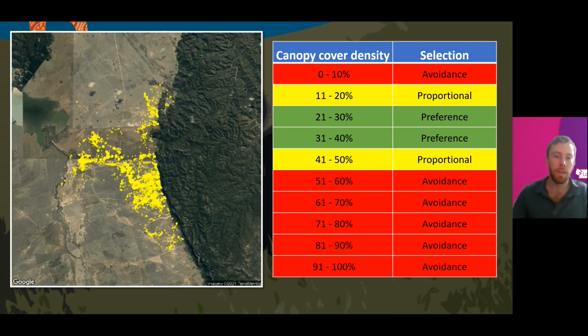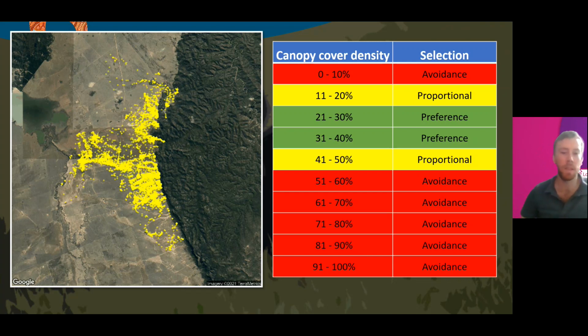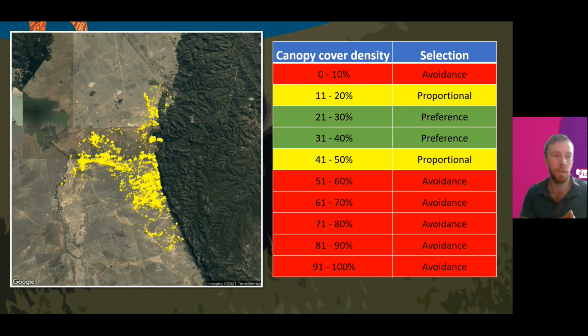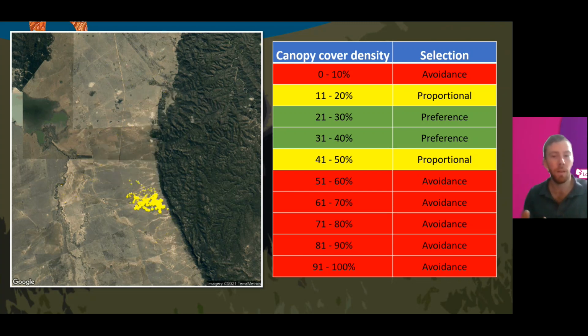And this clearly demonstrates an avoidance of that thick vegetation on the right-hand side of the map, which is actually, in this case, a national park. And you can see how the pig goes up into the little valleys, I suppose, of that national park, or near the national park, but not directly into it.